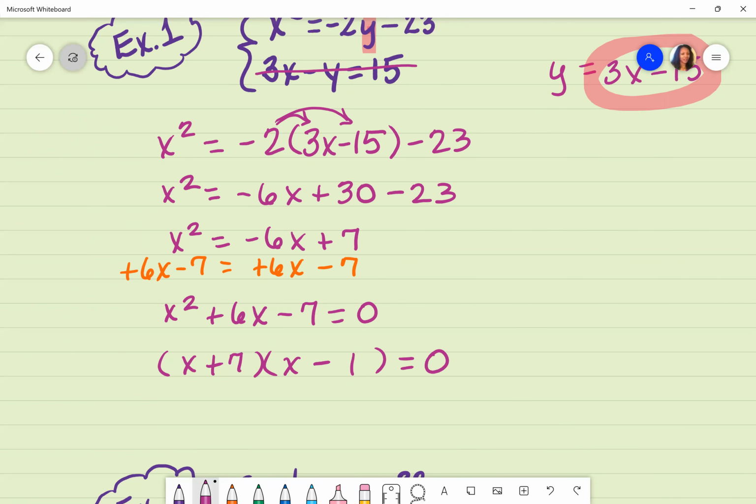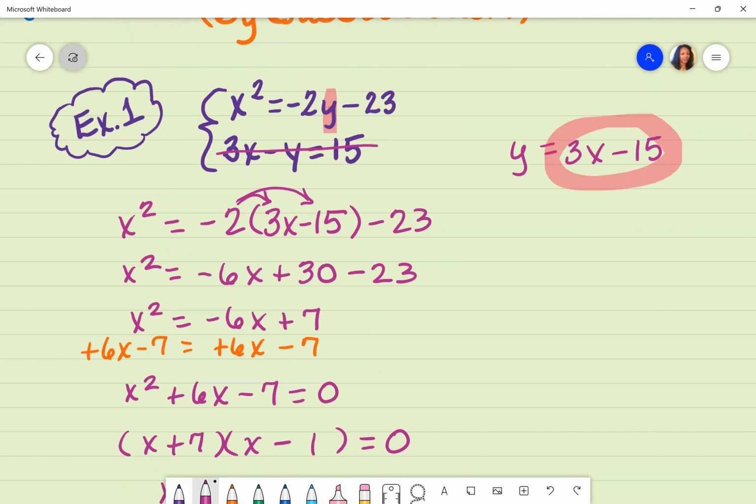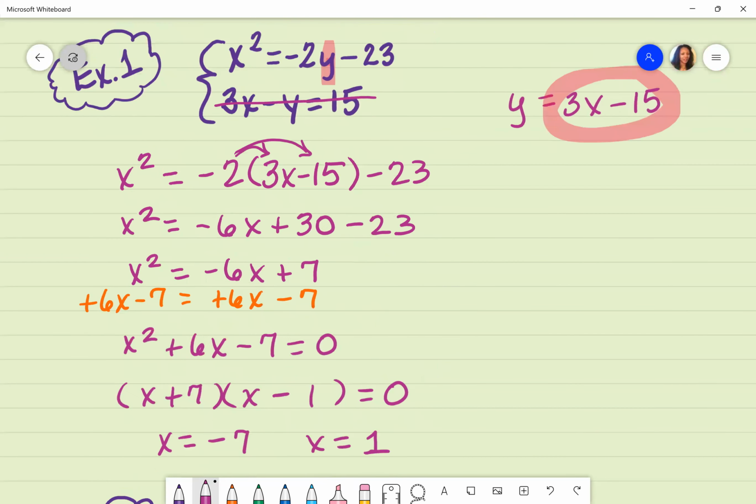Now, since each one of these factors is set equal to 0, I ask myself, what can I put in the place of x to make it actually equal 0? So I can set each factor equal to 0 and solve for x, or I can recognize it's just going to be the opposite sign. x in this case will be -7. In this one, it will be +1. So if you substituted those x's in for those factors, you would in fact get 0. So now what I'm looking for is actual coordinates. So if I go back to either one of these equations up here and substitute in what I just said x will be, I can find my coordinates.